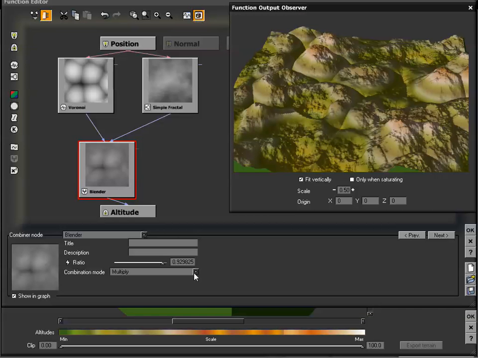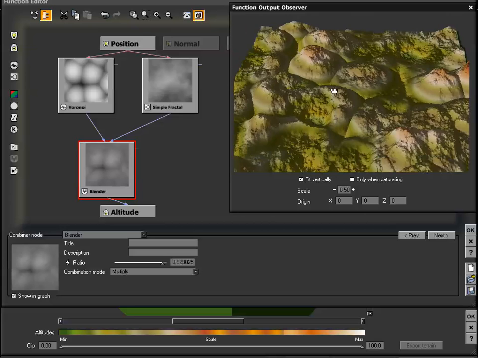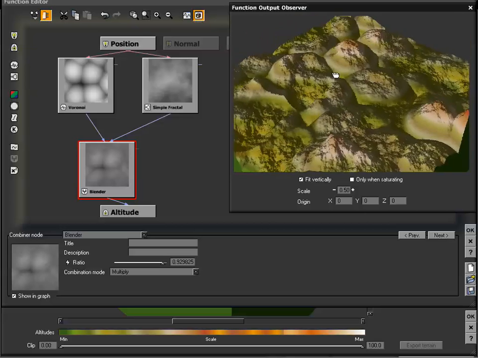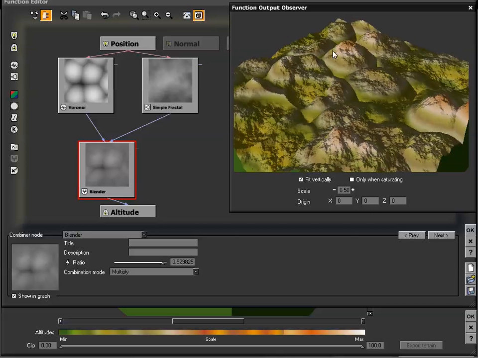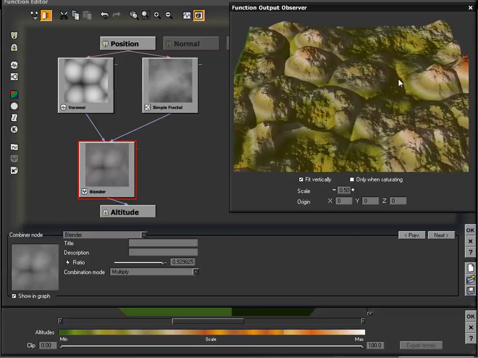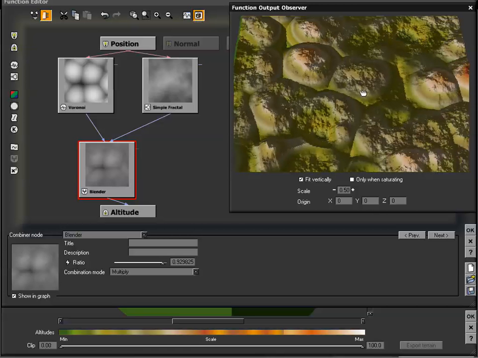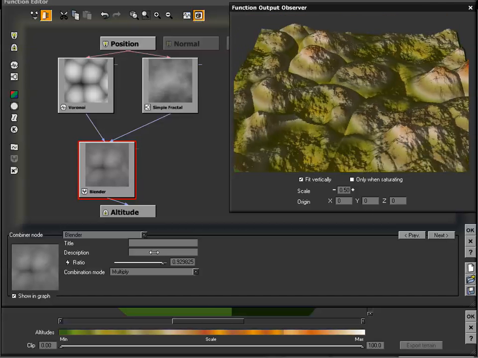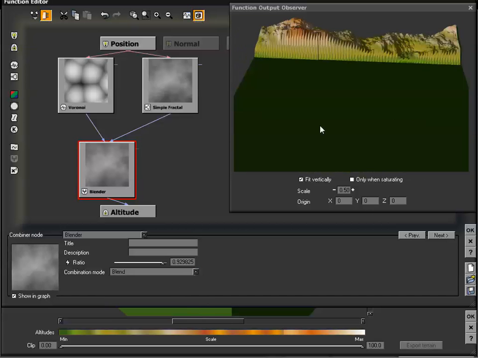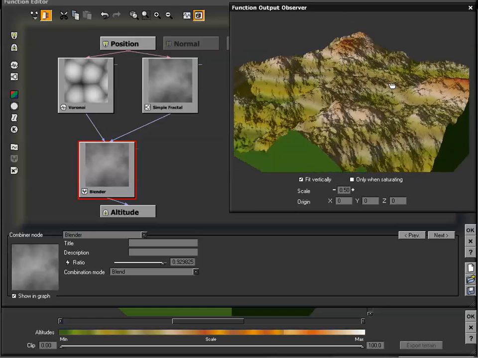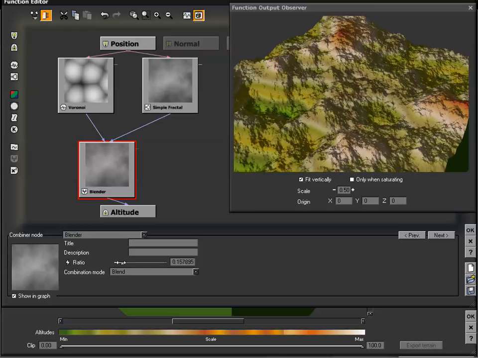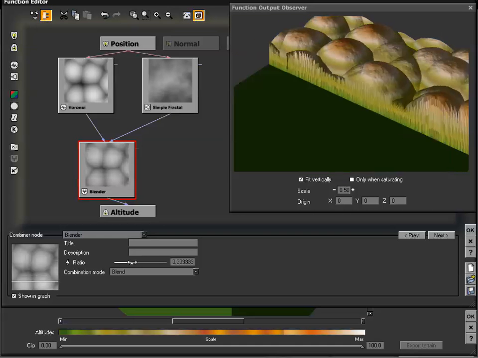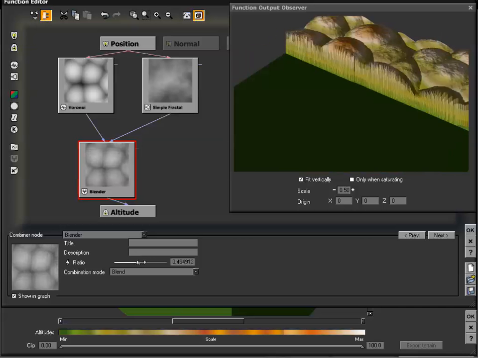And since we're in multiply right now, it's still combining both of the surfaces together, and we can see both areas from each of the surfaces, and we can see more of the Voronoi in these certain areas, and that's basically because that's more of a black part of our simple fractal, so they're still showing through. Let's change that to blend, and now we can see it overwriting a little bit more. So now we can adjust. If we go to our left, we'll really see the noise node. Move through, we start to see it blending a little bit more.